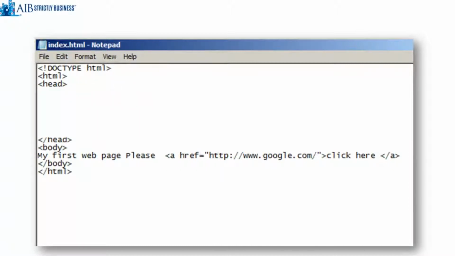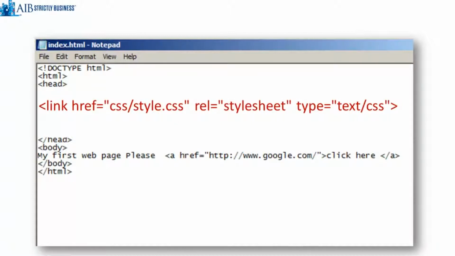In this same location, we'll tell a browser where our style sheet is located by adding this line of code. Again, if you're not comfortable trying to type this code by hand, you can copy the text from the CSS sample file I've provided for you below. Make sure the code you just entered here remains inside the head tags of your document.